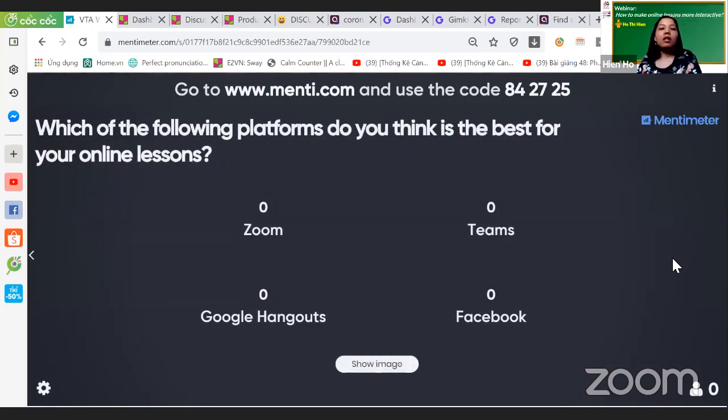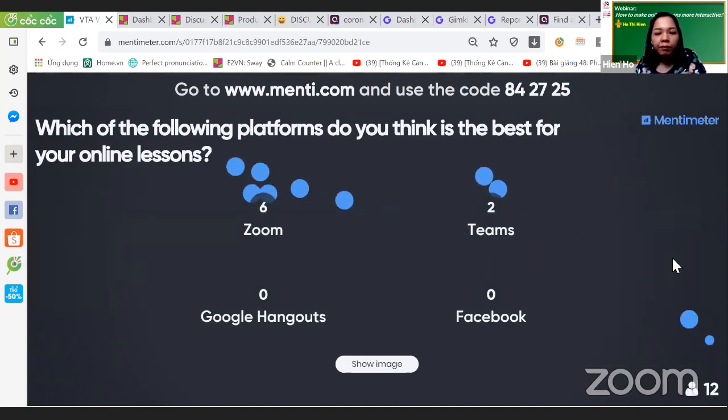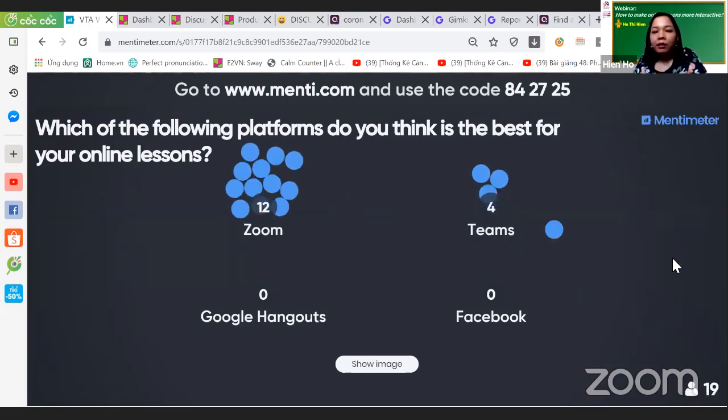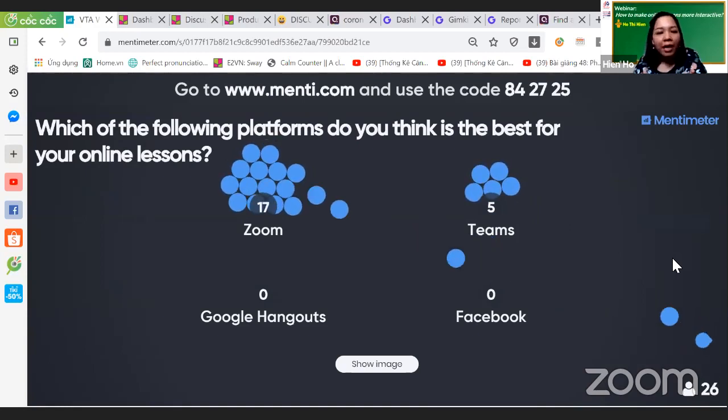Which of the following platforms do you think is the best for your online lessons? Select one. Okay, so this is a kind of question for voting or polling when you want to vote for the best.